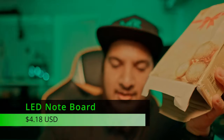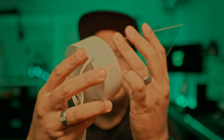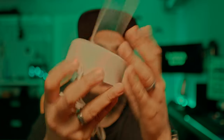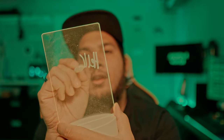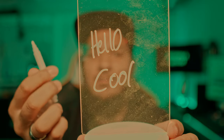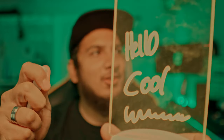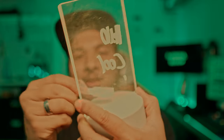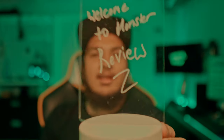We have a light box — an acrylic board. You stick the acrylic board in and you can write anything on it. It lights up with what looks like a reflective marker. That's cool — for $4.18, this thing is cool. I saw the pictures and thought there was no way the marker could light up like that, but sure enough it works. You can also erase your handwriting. The question is how to get a replacement marker once this one dries out.